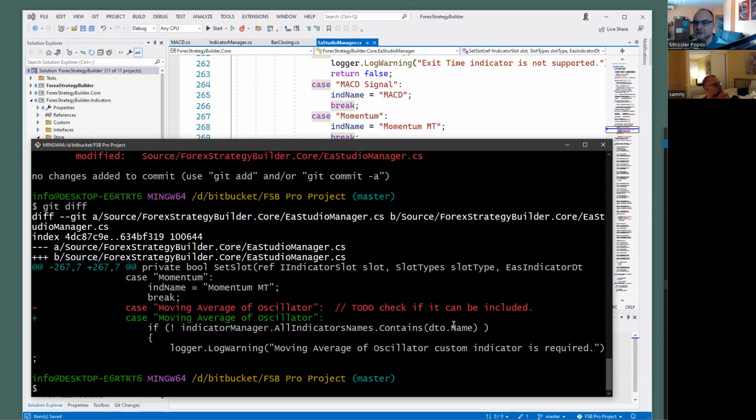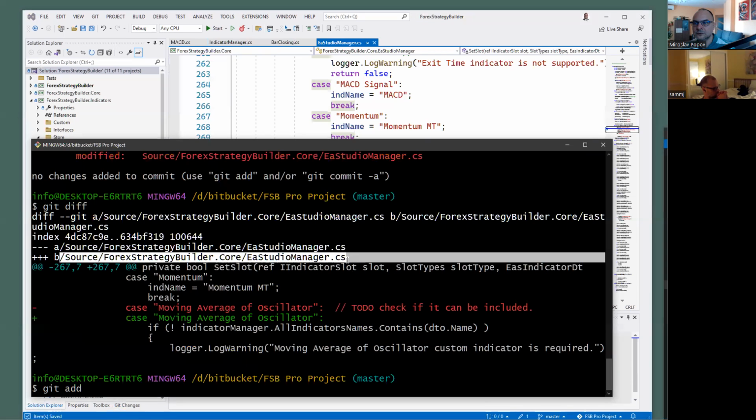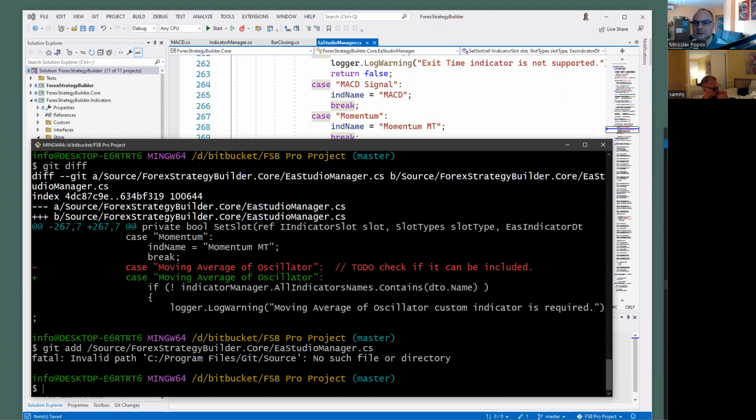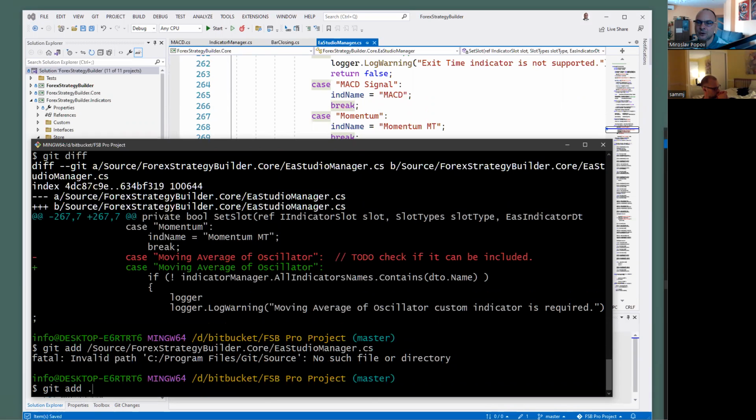So the difference is this. That's the only change. Git add. So I can add which file, the concrete file or to... No, normally git add and put a dot, which adds all.